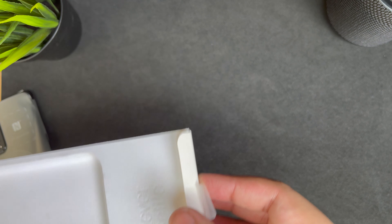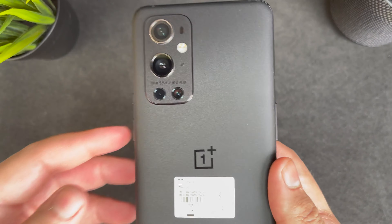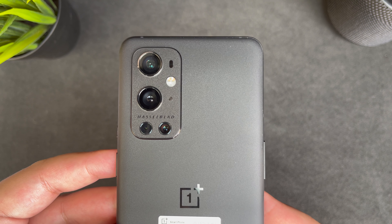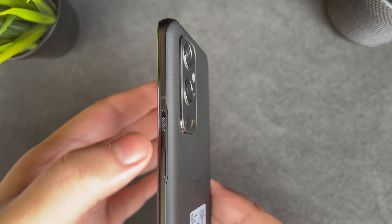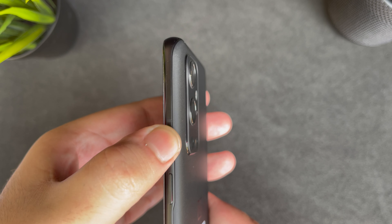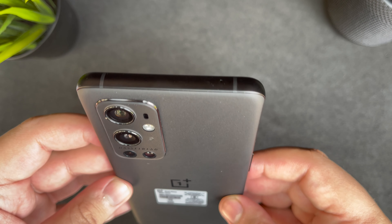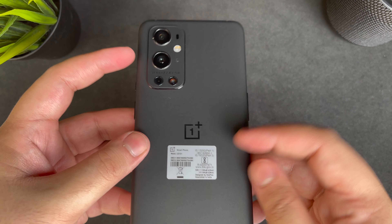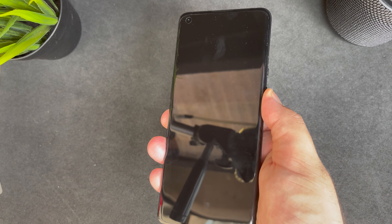There's also a middle compartment with documentation and a completely black case, which I appreciate. Now let's look at the phone — I've already started using it, so this is going to be a good review. The phone is pretty interesting and I really like the camera module; it's not too much of a bump. On the right we have the alert slider, which is a very good addition by OnePlus and has been there throughout the years. Along with that we have a power button. On the left is the volume rocker. On the top there are antenna bands and a microphone hole, and on the bottom we have the speaker grille, USB Type-C port, microphone hole, and the SIM card tray with antenna bands.